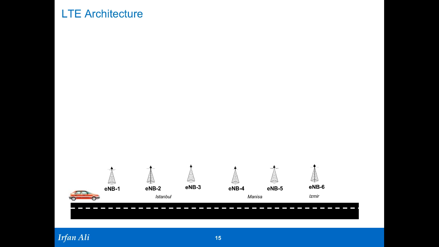You're also wanting to connect to the internet, and for that you will need to have an IP address. So one way would be to give you an IP address at each of these base stations, but then your IP address would change as you keep going along. So the way the architecture works is that there is a gateway that gets created, which is called the P gateway, and your IP address is actually homed at this P gateway, and all your packets from the internet basically come to this IP address over here, and then from this P gateway the packets will make their way to the base stations.